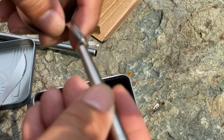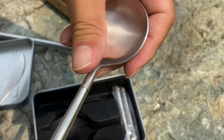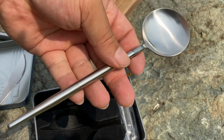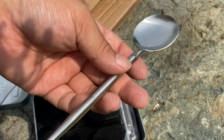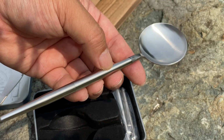But if you want to be able to have a nice big spoon, serious sized fork, right? Man, that feels good in the hand. When you are on your trips, then this is what you're going to want. Pretty awesome. Little luxuries of home with you in the great outdoors.